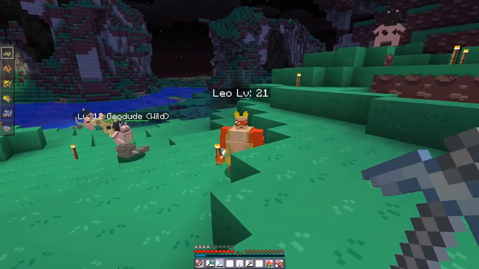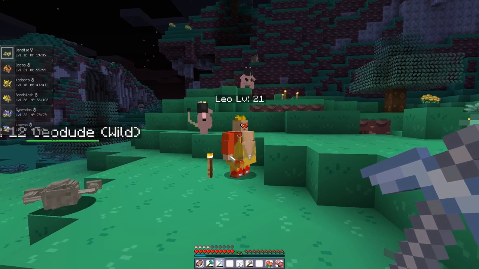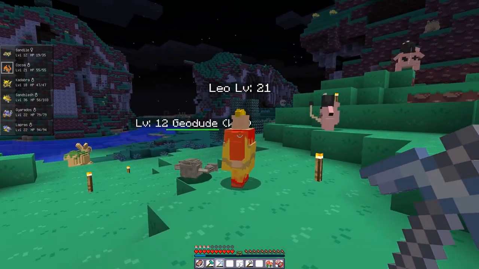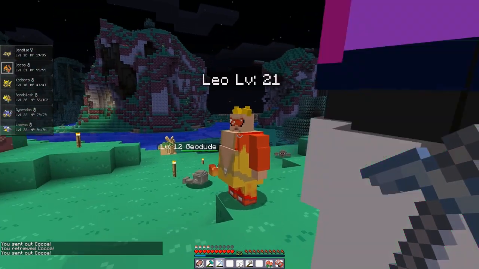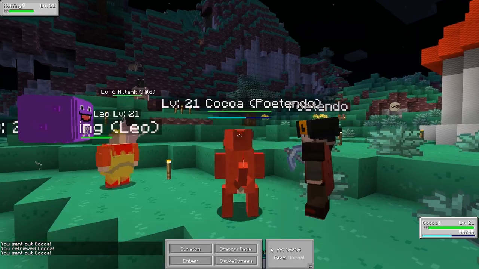You know what? Let's fight this guy before we go and get the obsidian. Give you guys something to watch. Which guy should I send out against level 21? Let's level up our Coco, because that's what people have been demanding. Okay, so Charmeleon is gonna fight.